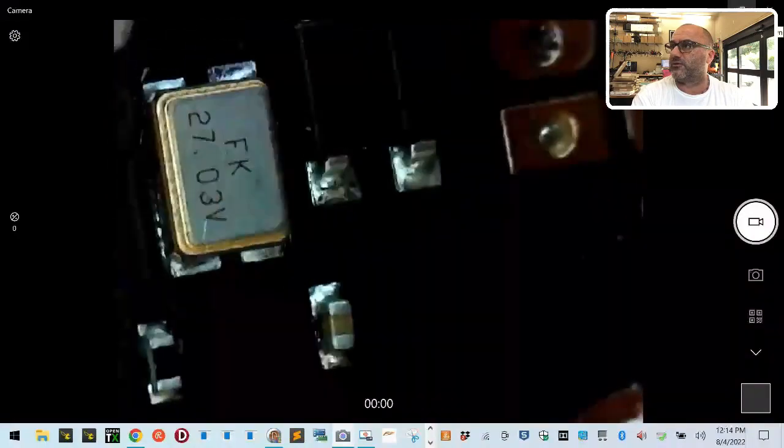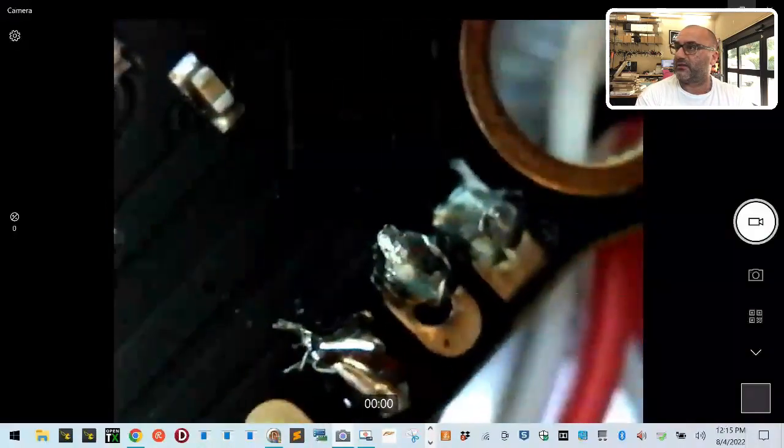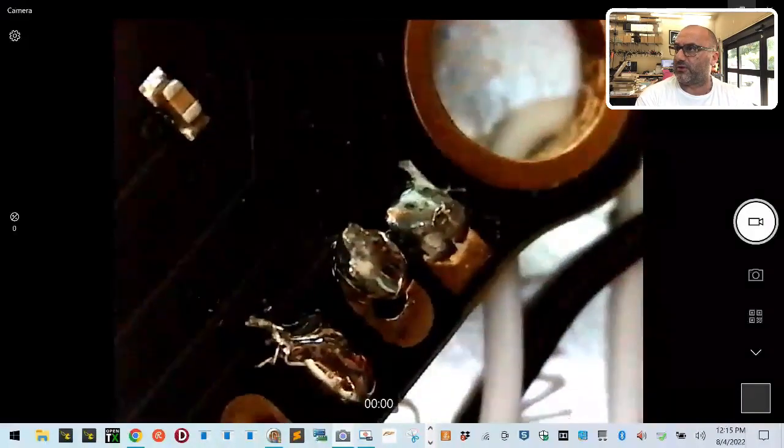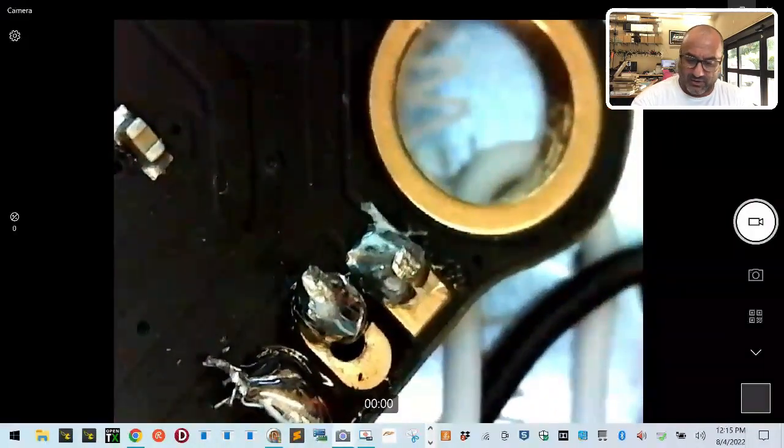This is what you want to avoid. Let me see. I don't know if I can lay this down straight, so bear with me as I try to figure this out. Something like, look at that. See that right there? You don't want any mess like that. That's terrible.